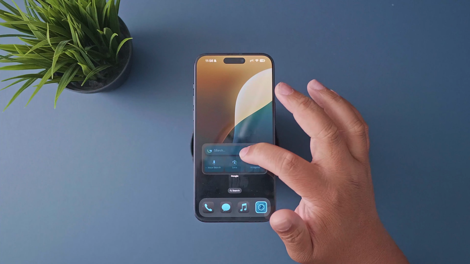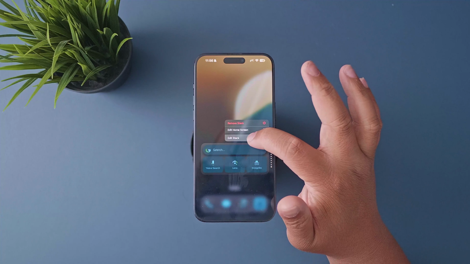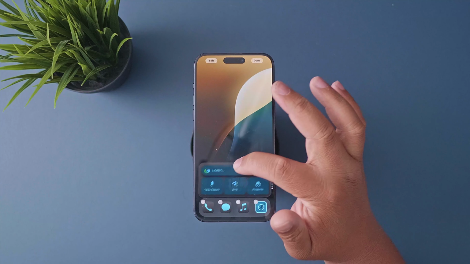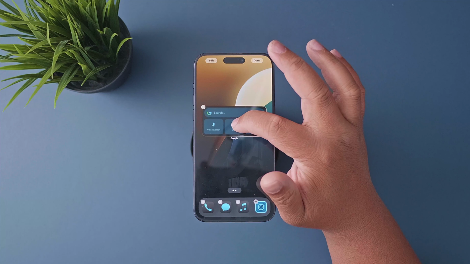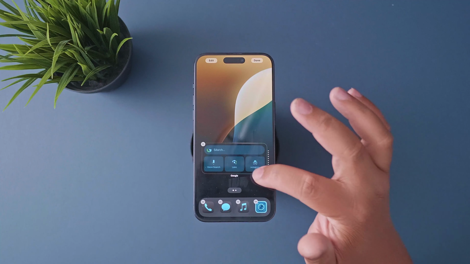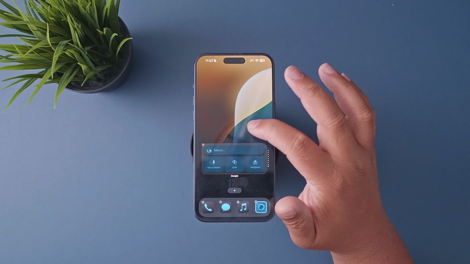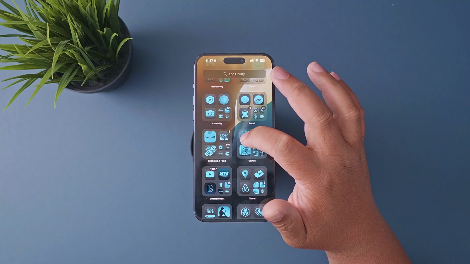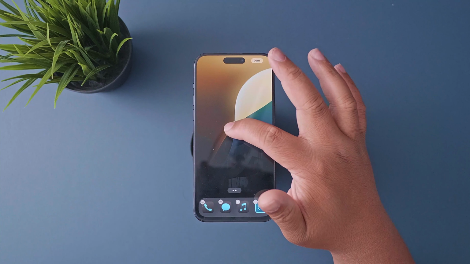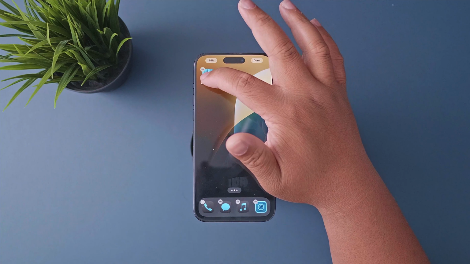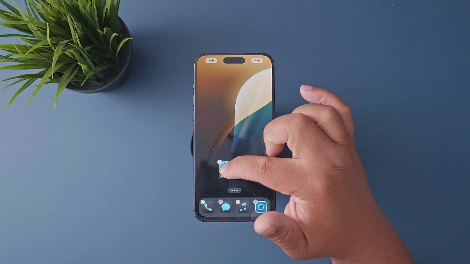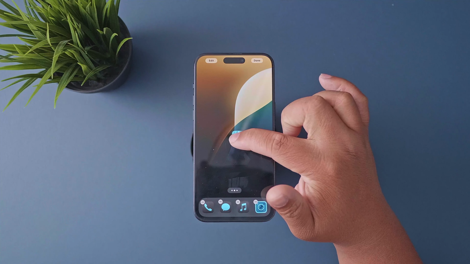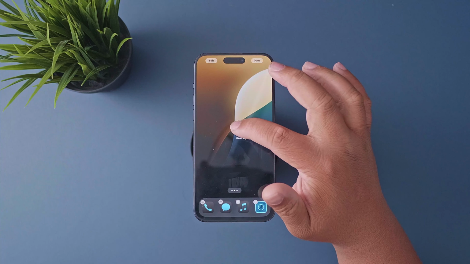Now I like how you can place your widgets anywhere now. Okay, you can put it up there, you can put it in the middle-ish, or you can put it on the bottom. I usually like it in the bottom because it's easier to reach. Now this is the same way with apps. So for example, if you want this app, you can put it anywhere on the screen now. You can put it in the middle, wherever you want. So you can customize your phone's home screen quite a bit now, which is really cool.